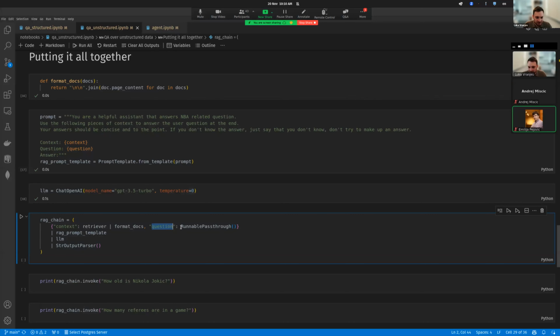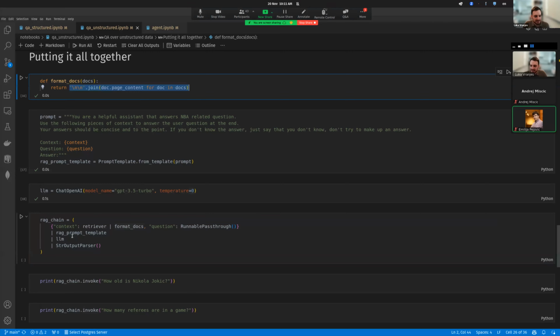The question is just the question that we input, and the context is made by first giving the question to the retriever. The retriever will return a number of relevant documents, and we will then pass these documents to the function format docs, which will simply return a string concatenating all the documents.